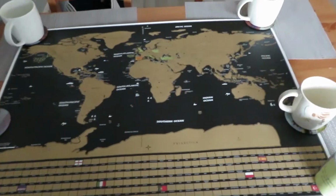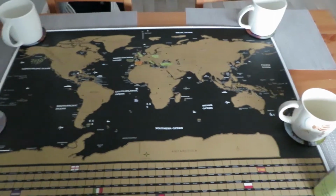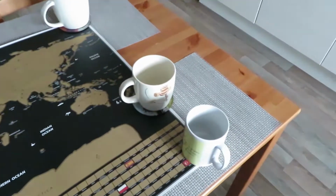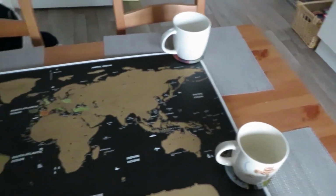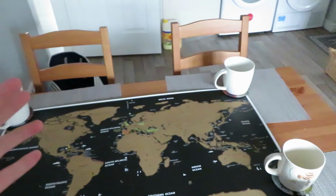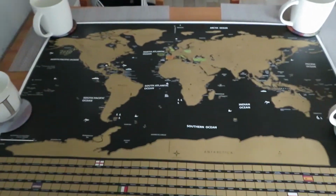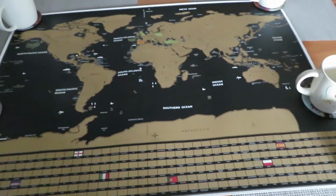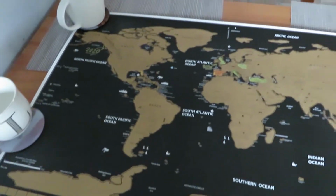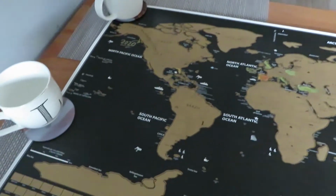So I've not opened this map in over a month now. Christmas Day was the last time it opened up, so it's sprung right out. I've had to actually hold it with cups because it's just going to keep on folding back over. I've not got a frame for it yet, but I am going to be framing this in my room, and it'll basically show everyone who comes over everywhere I've been, so it's pretty cool. Let me show you everywhere I've been so far. This is the cool thing about them. So you scratch out everywhere you've been, and it's actually incredible.